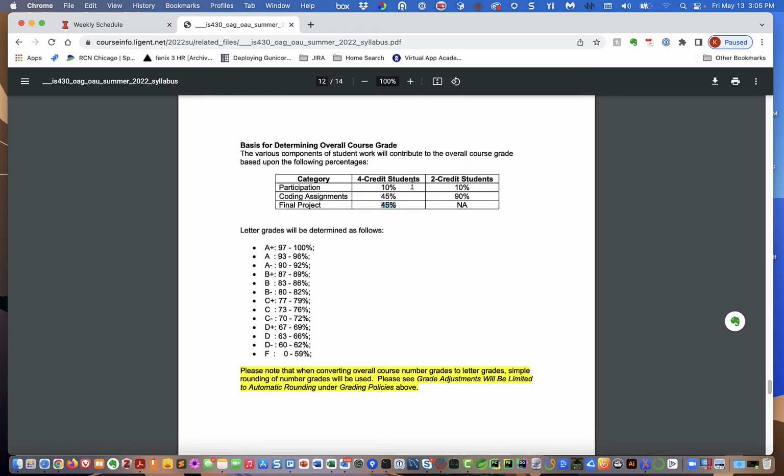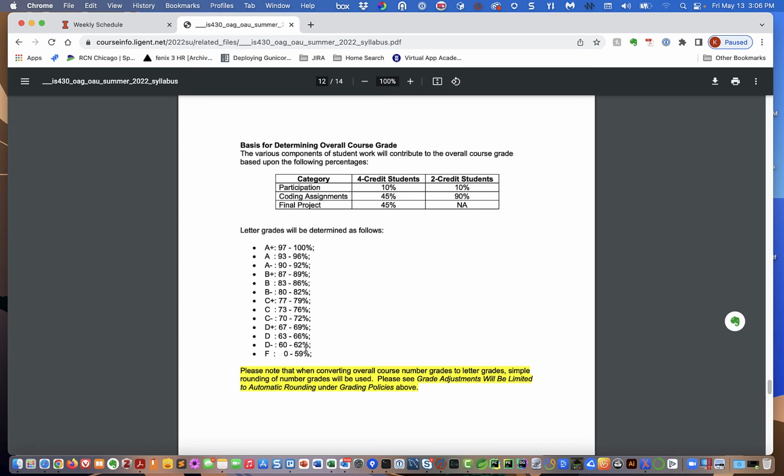Even if you have some trouble on some coding assignments, the final project is going to count for a whole lot. So you have the opportunity to make a comeback on the final project. If you take it for 2, participation is at 10%. The coding assignments are 90%, and you don't hand in the final project.